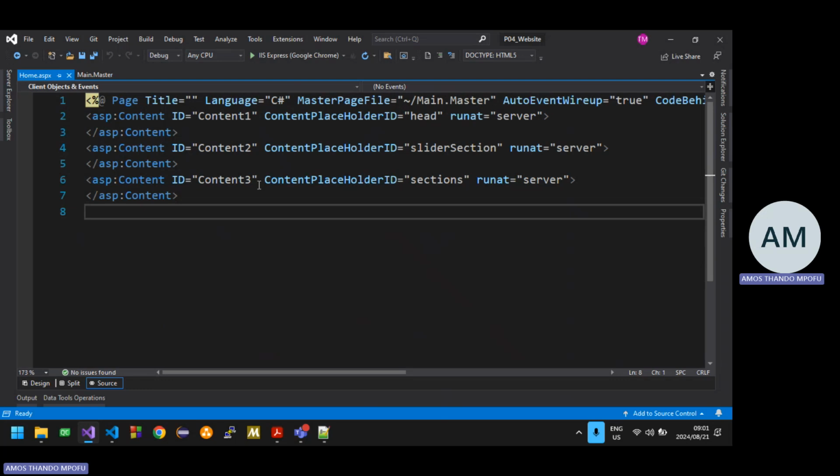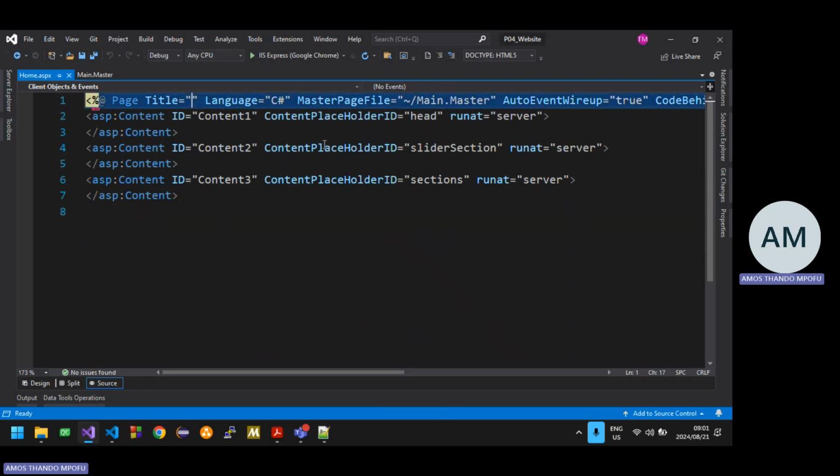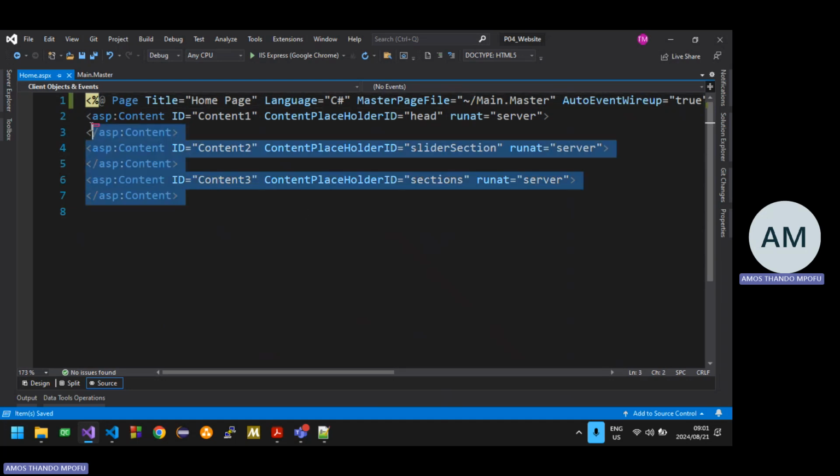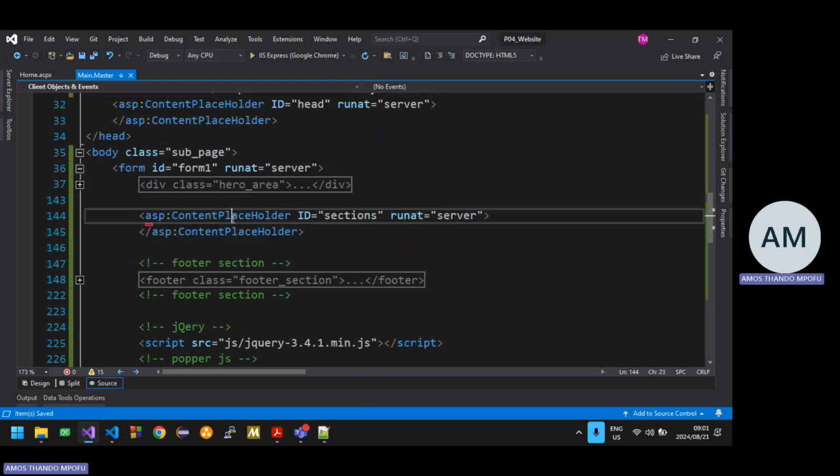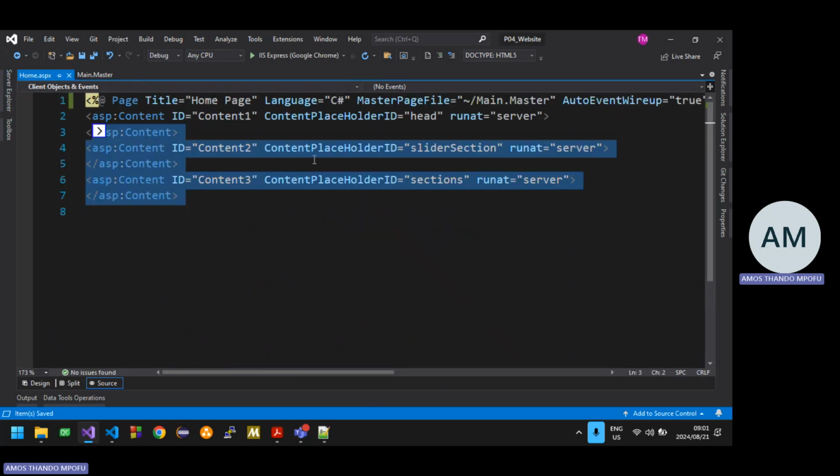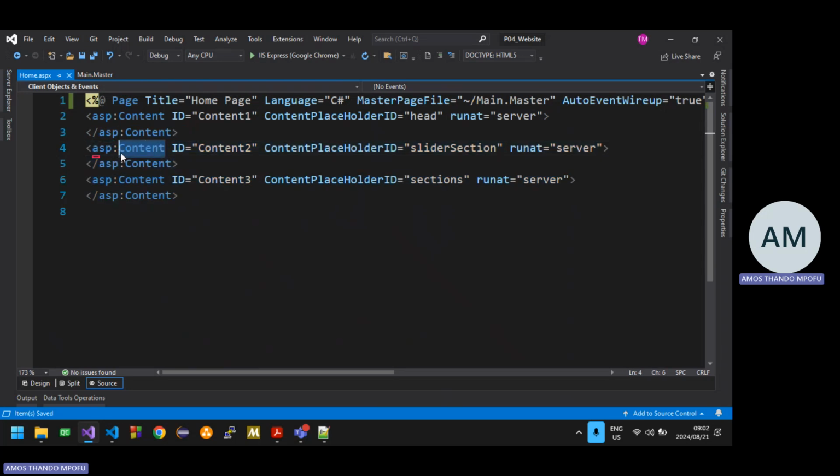So there's my page. And then I could also just give it a title there. This represents my home page, just to give it a title. So you see that earlier we had a content placeholder. It was a placeholder for content, and it had this ID. When you create the actual web pages, we're now providing ASP.NET content, the actual content for the corresponding content placeholder IDs. As you can see, content placeholder ID. So this is for the head ID.